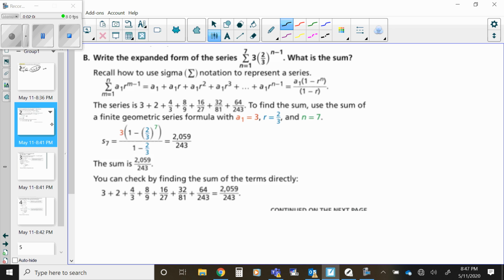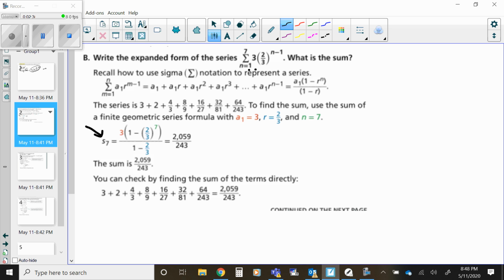All right, write an expanded form of this series. What is the sum? So the expanded form would say that you're going to write it all fully out. So that means you're going to get all 7 terms, and then you're going to add them physically together. That would be a pain because when we add fractions, we have to have a common denominator, and that's not going to be fun to find. So it's going to be much better to use this formula that we get to use eventually down here. But expanded form would be just showing everything.